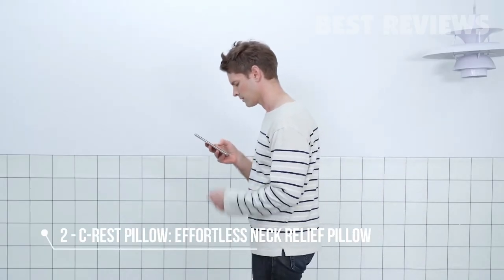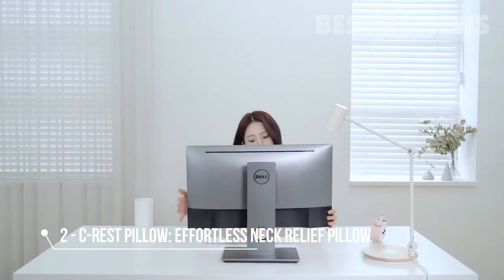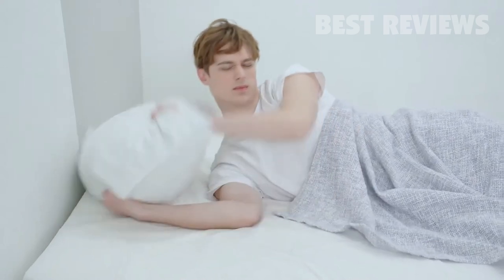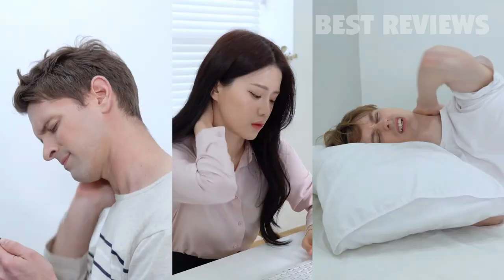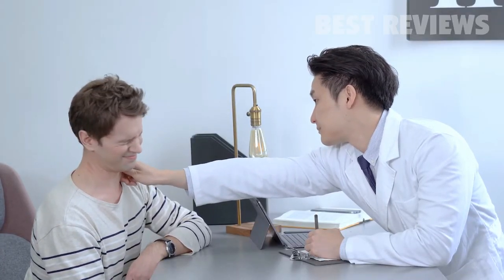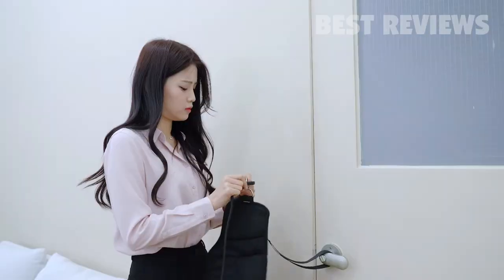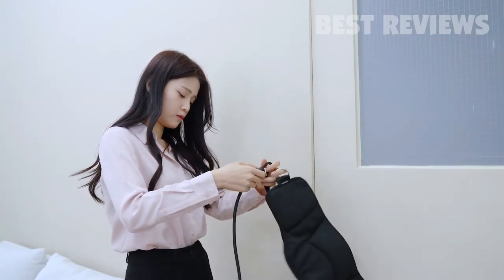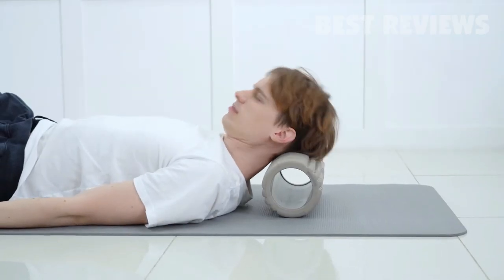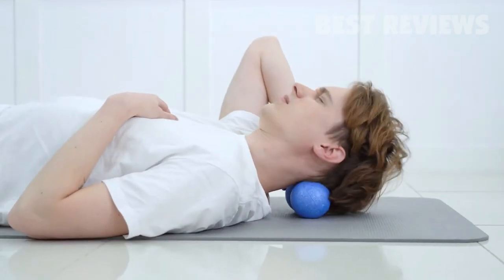Walking with head forward posture, adjusting screens many times a day, constantly tossing and turning at night — your neck is out of balance. Yes, I know: I regularly see a chiropractor, but it's expensive and scary. I buy many devices but never got to build a habit of using them every day. Foam rollers are difficult to use for my neck. Is it just me?